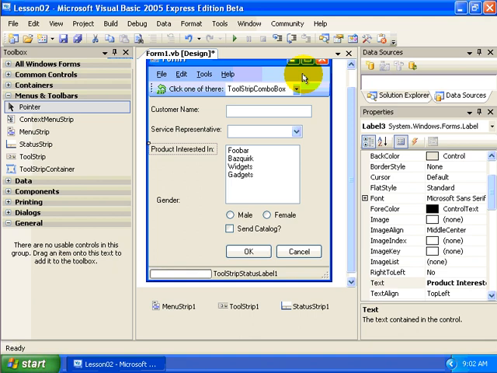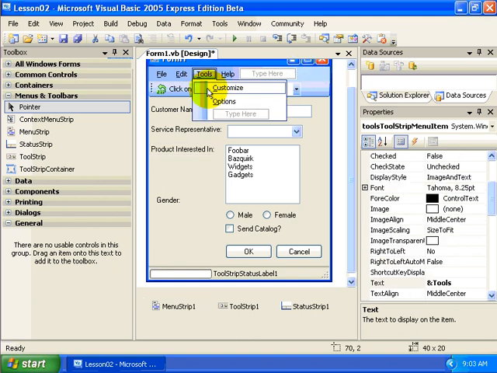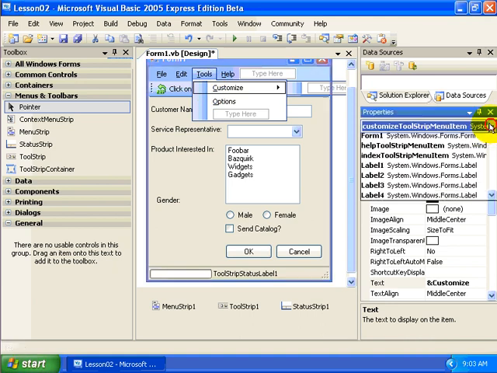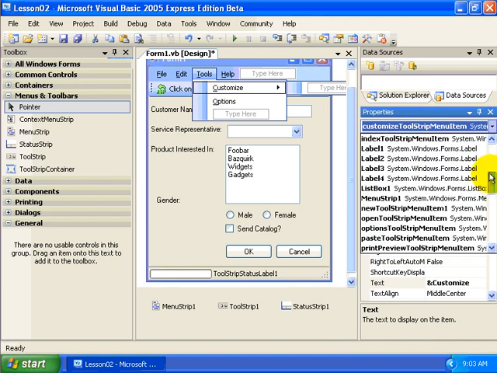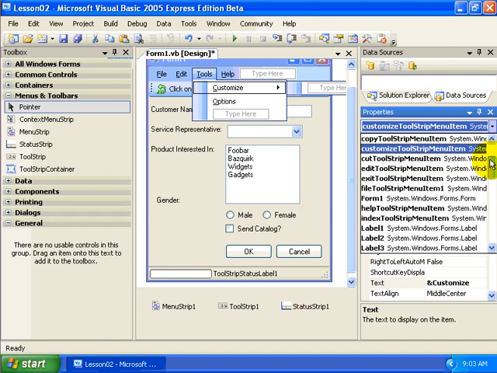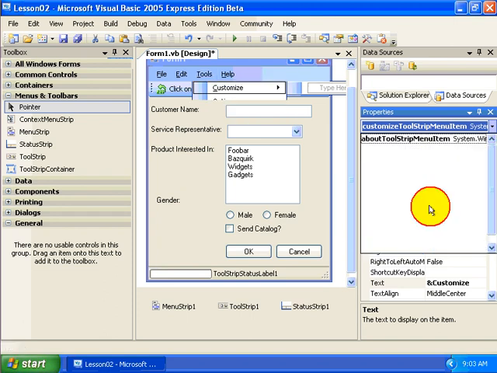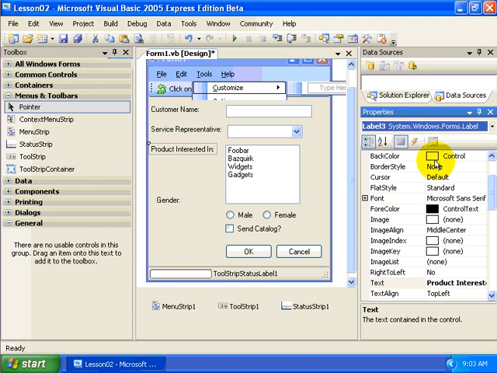And if you're having a hard time selecting it, like for example maybe one of the items within the menu, you want to change the name, customize, to something else, and you're having a hard time selecting that, what you may want to do instead is just drop down this list box and find the item that you want to work with, in this case maybe label 3, so that you're 100% sure that you're changing the properties of that control as opposed to some other control on your form. Now in this case, notice that when I select label 3, the little caret has now surrounded label 3, and I can be confident that whenever I'm changing its text property or some other property, that's the control that I'm changing, not something else within my form.